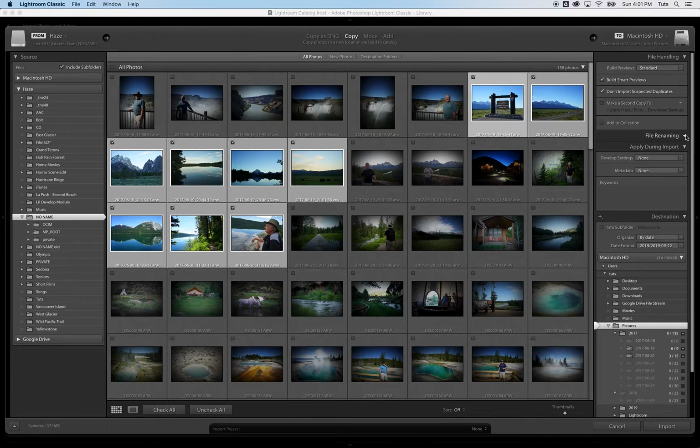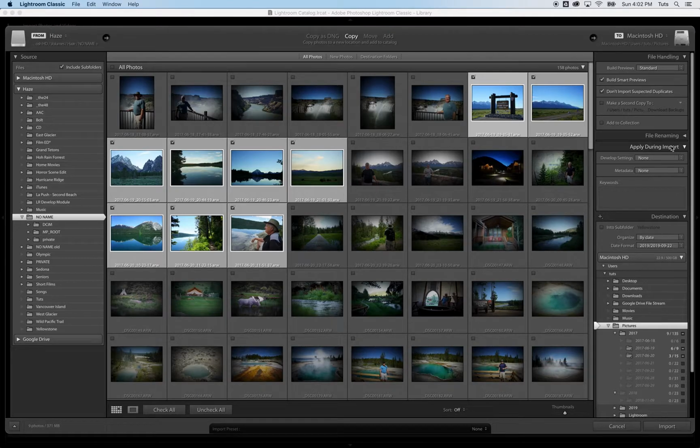I used to recommend this. However, you guys are going to take a lot of photos and a lot of them are going to be bad. All right? Photographers take a ton of photos and then they cull through them and get rid of the bad ones. Well, as soon as we do that, there's going to be gaps in your numbering system. So we're going to save the file rename process until after the culling process where we get rid of our really bad photos.